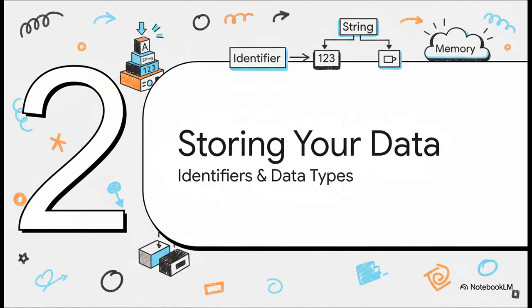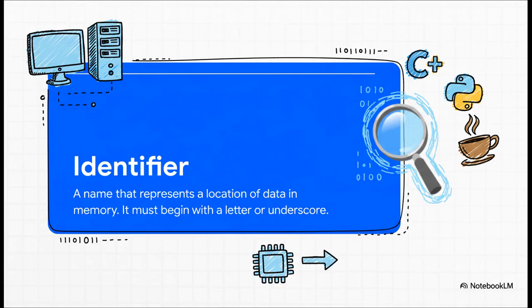Okay, so now that we know what the pieces are, let's see how Java uses some of those tokens to actually remember information. So, an identifier is basically just a label you make up. Think of it like putting a sticky note on a box. It's a friendly name that points to a specific spot in the computer's memory, so we can just say, hey, what's in score, instead of trying to remember some crazy long memory address.